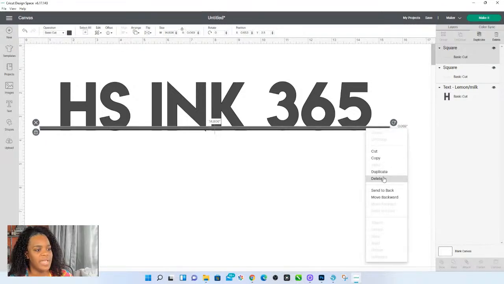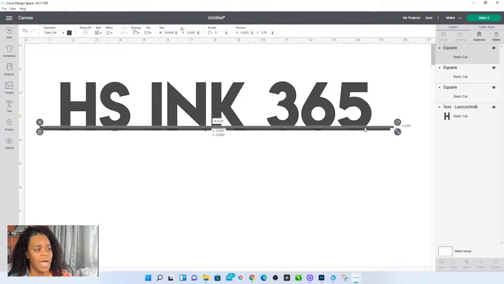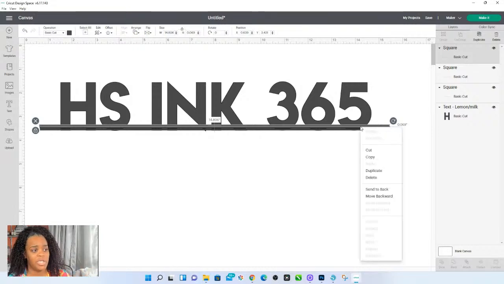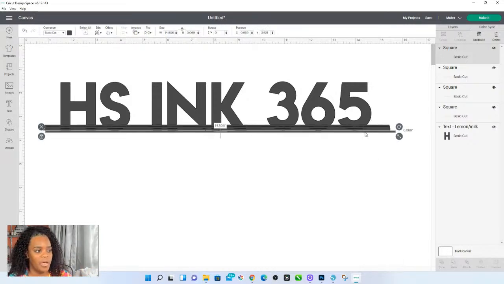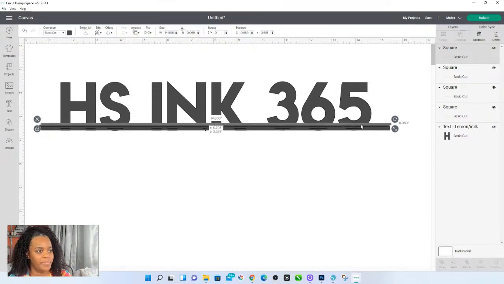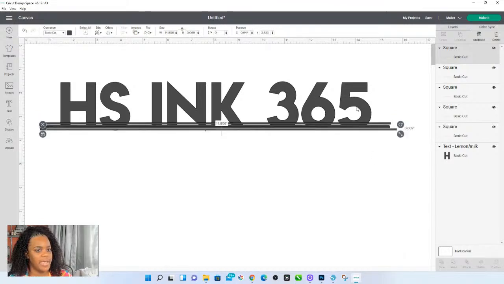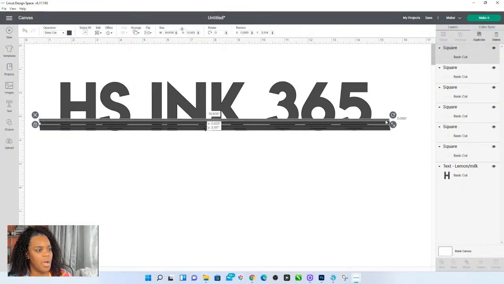Now with this method, it is a little harder to get it lined right up because of the way Cricut Design Space is made. But if you want to zoom in and make sure that it's lined right up on top of the other one, you can definitely do that. But I'm just going to put a few here, duplicate again. Duplicate. All right.